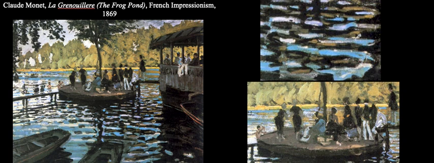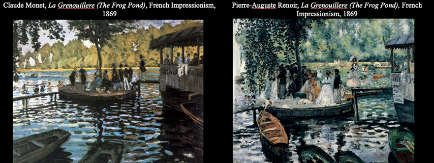So the Impressionists are working quickly. They're often painting outside, and they're often painting the middle class at leisure. And if Monet is one branch of Impressionism, then Pierre-Auguste Renoir is a different one. This is his painting done the same time, the same place, the same subject. And you can see the ways in which two different painters, Monet and Renoir, both of them Impressionists, might think about a painting in very different kinds of ways.